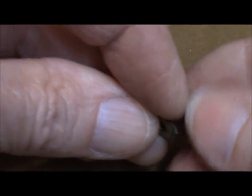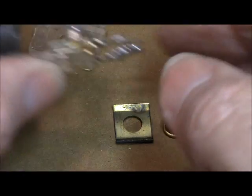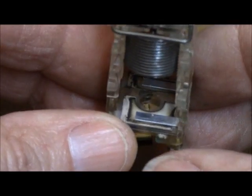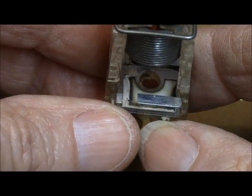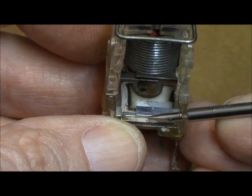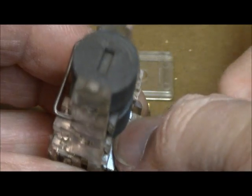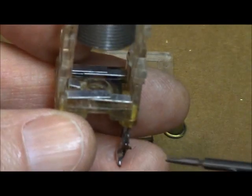It is actually inside of a little plate — I'm going to pull it out, and there are the two pieces. Now inside the IF can, you see this little plastic plate came out. And now it is revealing the mica and the legs — you see this leg here is an L-shaped piece of metal and it holds that mica in place. With this little tool I think I can push that mica out to the other side, turn it around, and hopefully grab it with my finger. Two pieces out — and that's all that was in this one. Some of them actually have three pieces of mica in there.